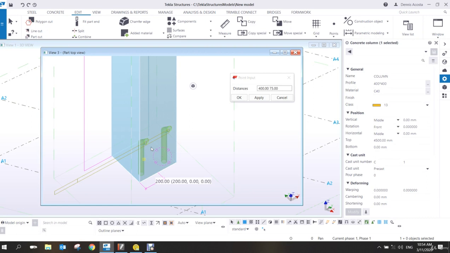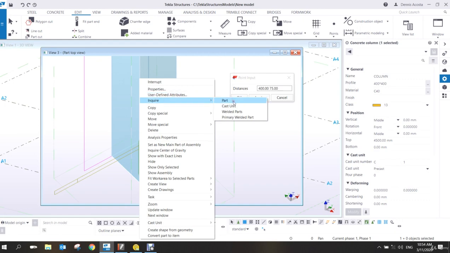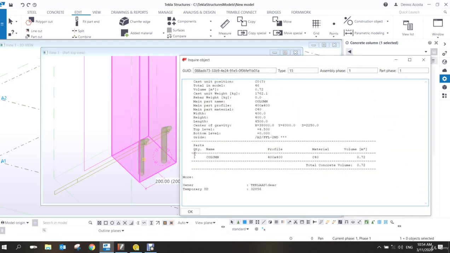Even though you can see that the grout tube is inside the column, the grout tube is still not yet part of the column. Remember that one. Why? Look, if I select the column and then right click on it and then inquire CAS unit, okay, so look, this is the details of the CAS unit column.